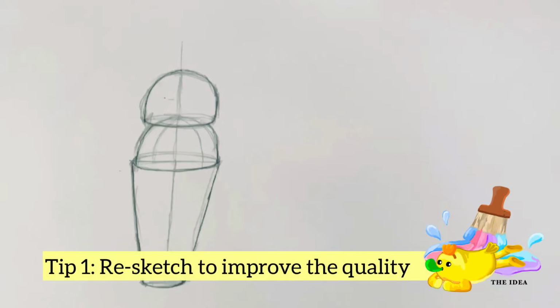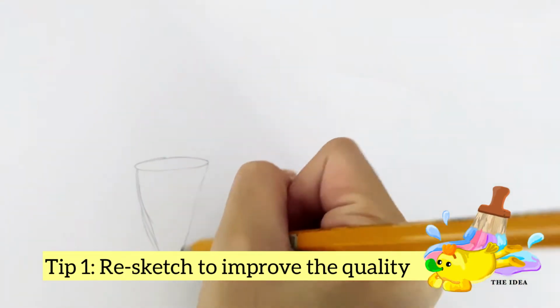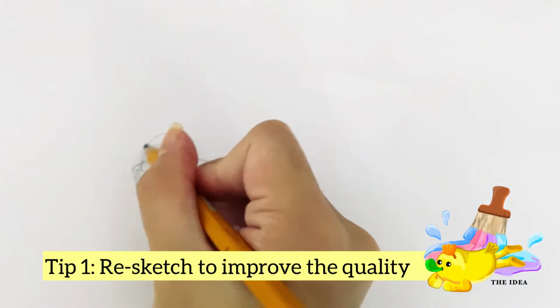Tip number 1, if you feel that your sketch doesn't seem as what you expected for, you should immediately leave it and start sketching a new one. That will tremendously make your sketch better and more efficient.